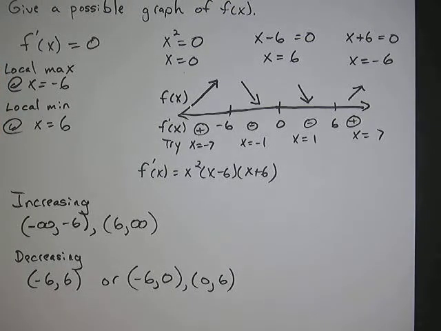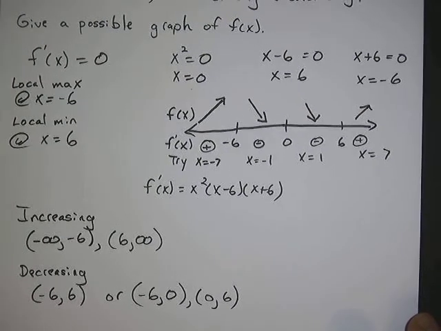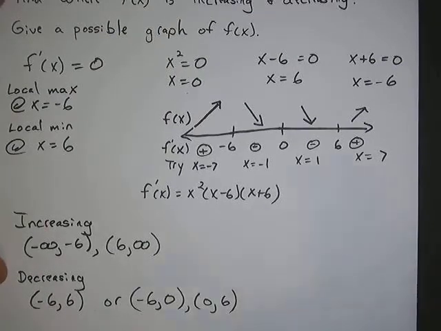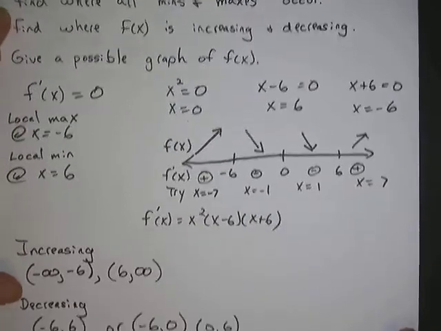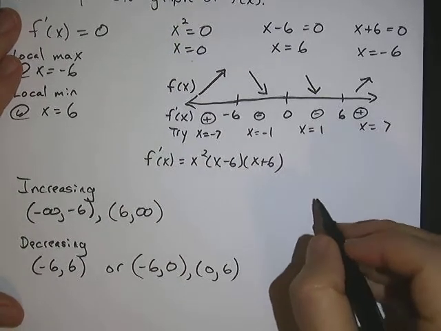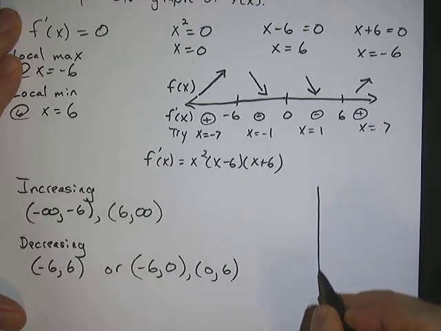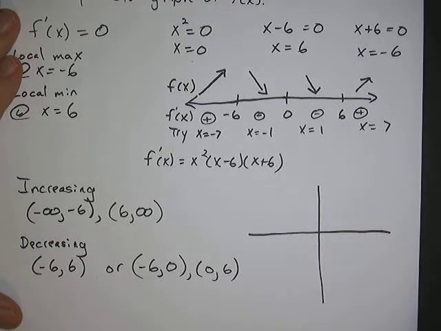Well, it's because we don't have enough information to give the exact graph of x. We would need to know a lot more. We'd need some sort of initial condition to say like f of x is equal to this number when x is this, but we don't have any of that. We're just given the derivative here with no further information. So we can sketch a possible graph, but we have no way of knowing what the graph actually looks like. It could be shifted up and down, or it could have a faster or slower slope. There's quite a bit we don't know about this, but we can sketch it.